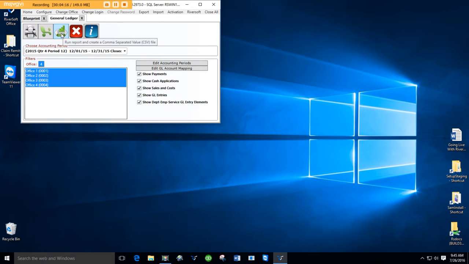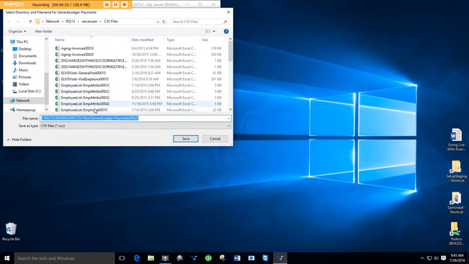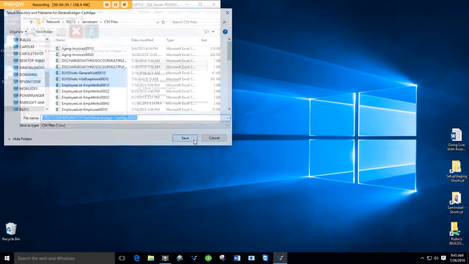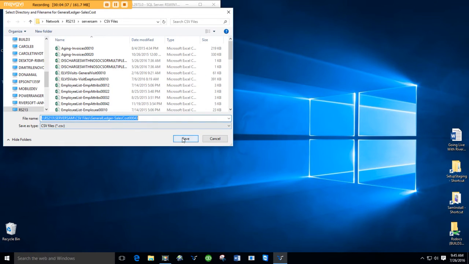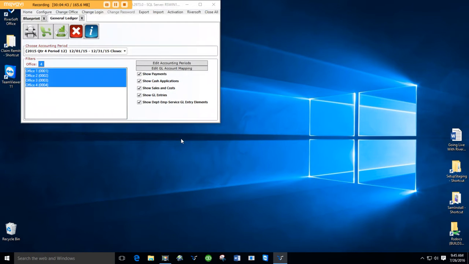And the way you do that is your general ledger system either wants an Excel file or a CSV file. Click the appropriate button, and instead of building that PDF worksheet, we're going to build several data files that mimic that worksheet. But the most important one is the last one it creates, and that is called the General Ledger GL Entries for Accountant. And that's the one you're going to feed to your general ledger.